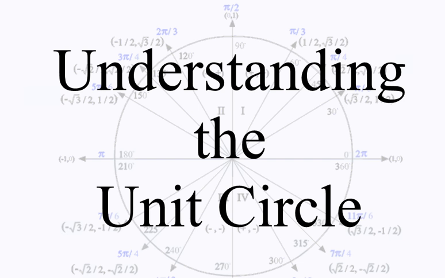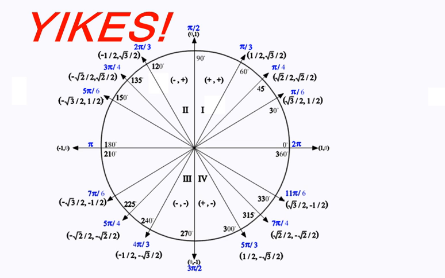In this lesson, we're going to have a brief review of the unit circle to make sure we understand how all the pieces fit together so that we can use it to help us evaluate certain trig values. So we'll start off with this picture that many of you have probably seen. As you can see, I've put "yikes" here because it looks really scary, especially when you realize you need to know all of these values and won't have a graph like this to refer to on the AP exam or on any of your exams in this class.